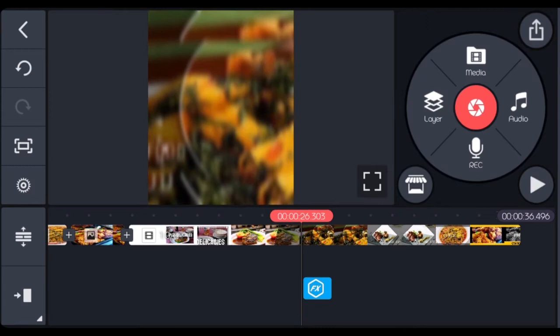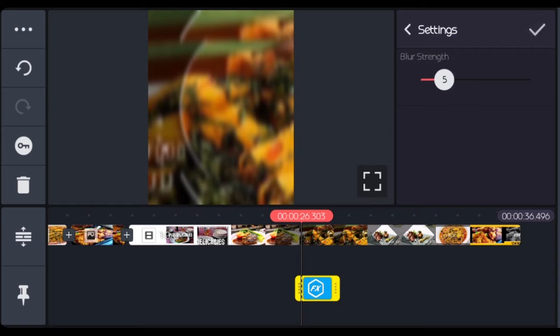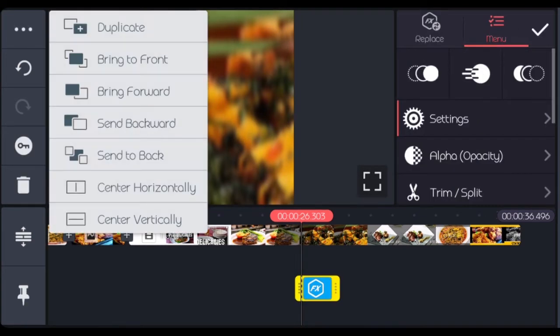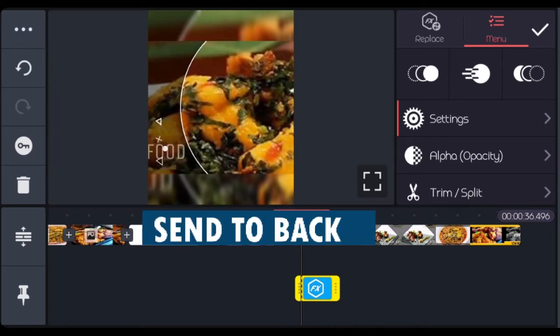So the next thing I'm going to do is now to increase the strength of the blurriness that is applied to the video. So to do that, I'll just select the layer, go to setting and increase this till I'm comfortable with it. But you can see that it's affecting both my layer and the one below. To fix that, I'll click on the blur effect, then click on this button here and I will select send to back.